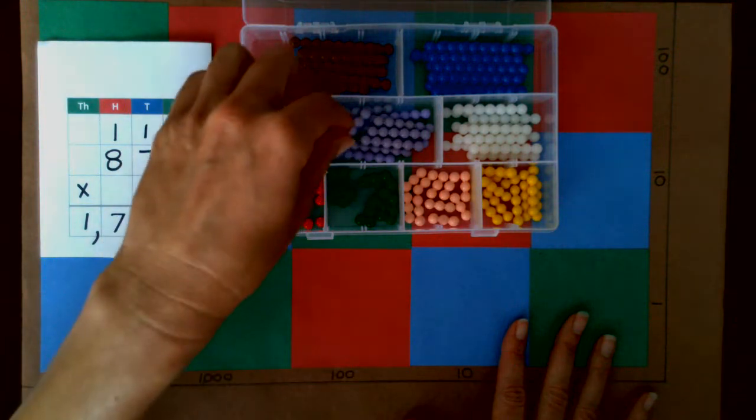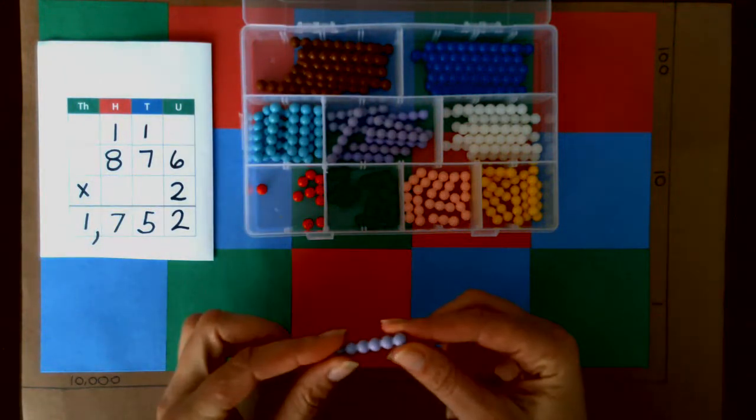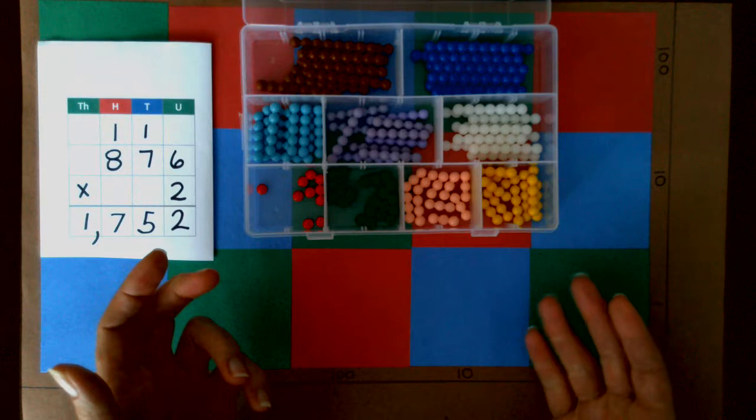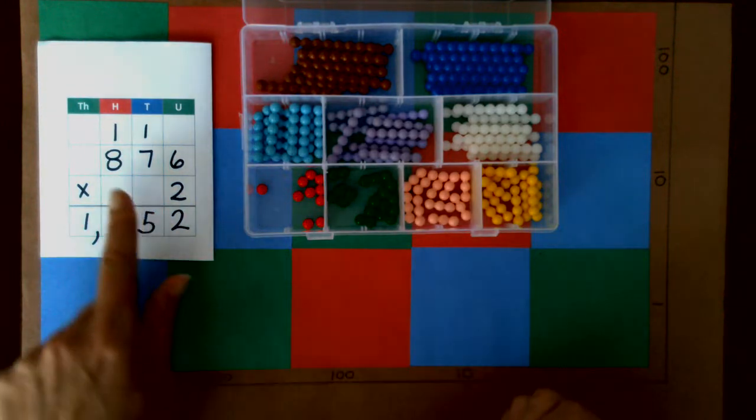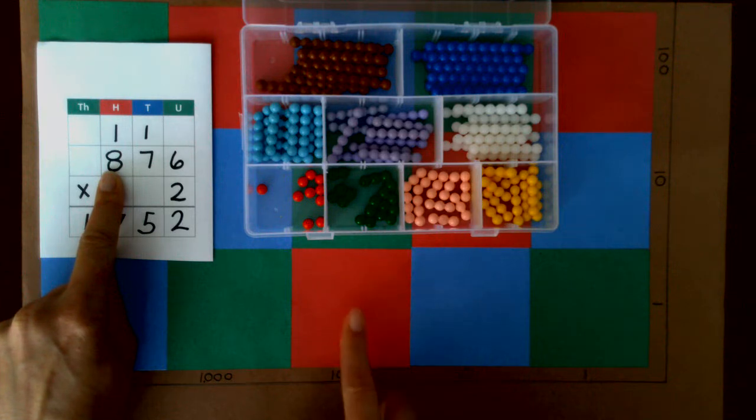The first thing to tell the students is that each bead is now going to be symbolizing just the place value. So for example, instead of putting eight hundreds golden beads here in this little square, we're going to take the eight bar.